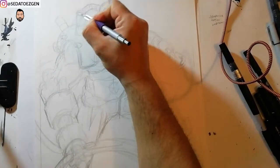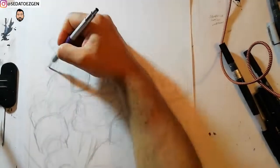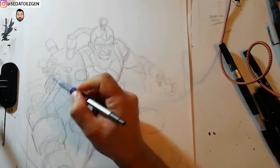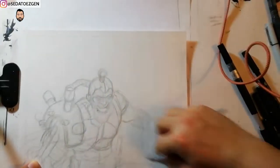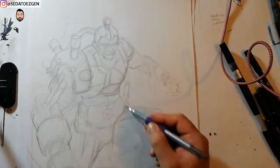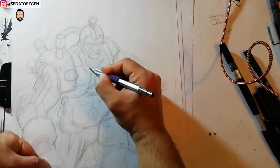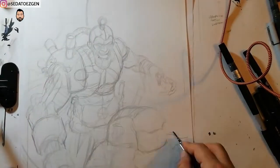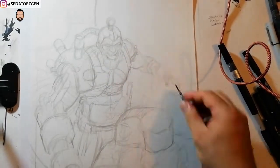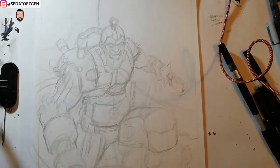Anyways, as I mentioned, even professional artists who have been working for many years in the industry as comic book artists or illustrators or storyboard artists or whatever, will sometimes have anxiety when it comes to working on stuff. And in my case, when I was working on this picture, which I really liked right away from the beginning, after I drew the head, I was really happy with it already, and I knew this was going to be a cool one. I started being a little bit anxious and afraid, because I was recording the whole thing and I didn't want to mess it up, and I wasn't sure where this was going to lead.